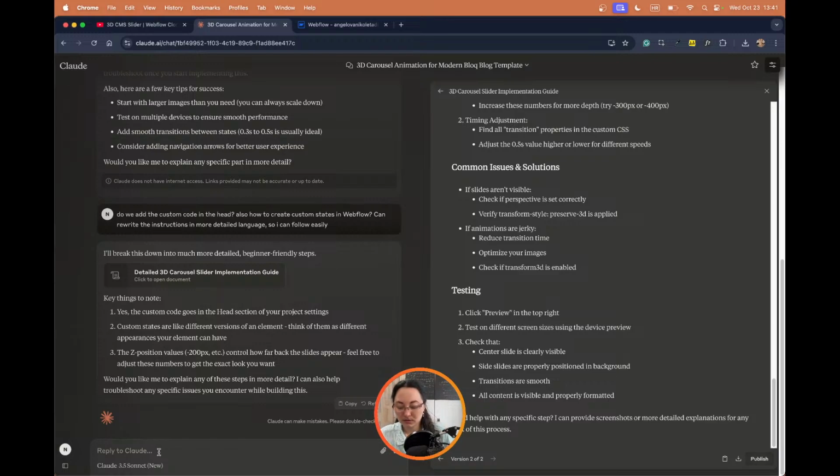Okay. I'm going to ask for help how to create it on the already existing slider preset from Webflow. Existing slider preset.